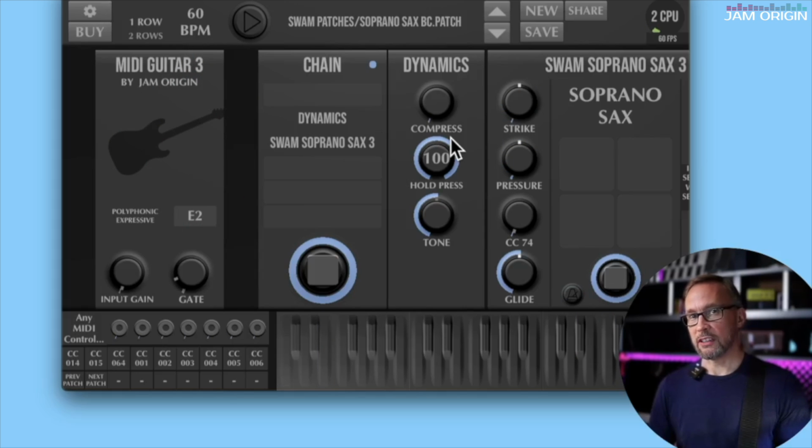It's not like you lose any dynamics or anything. This is just a way for it to keep more stable once you've triggered the notes.